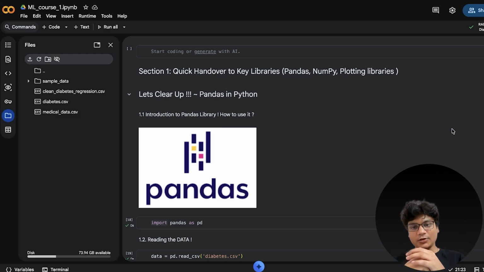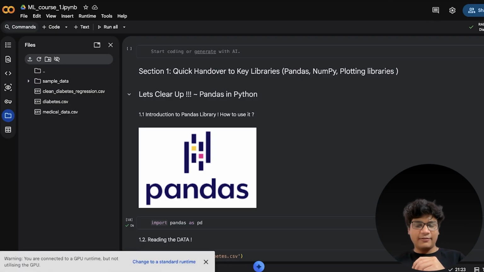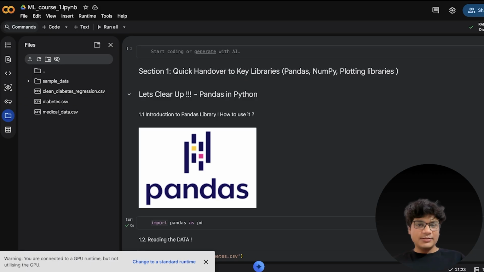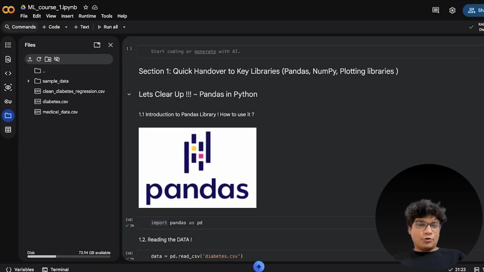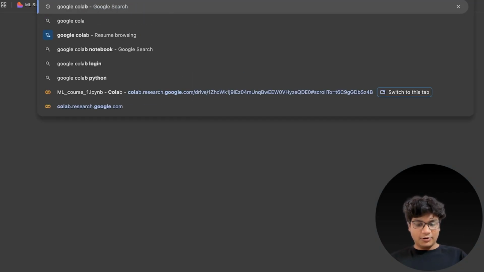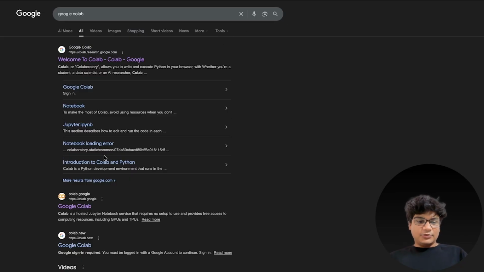Okay, so we will do everything. What I am expecting from you is that you should have a Google Colab account. What is Google Colab? Google Colab is an interpreter where you write your code and implement it. That's it. I'm hoping that you know Python, but I will start from the very basics, so you don't have to worry. You just go and type Google Colab in Google, and then you just need to open it.